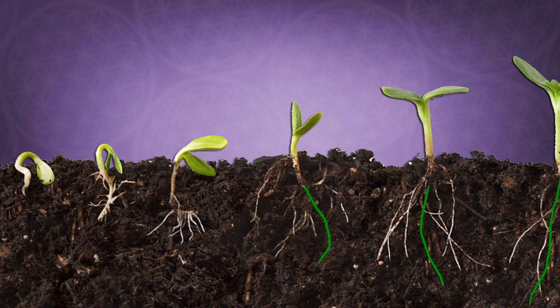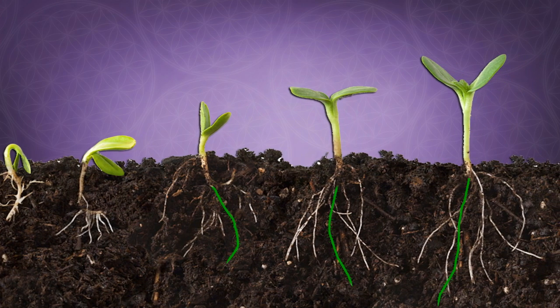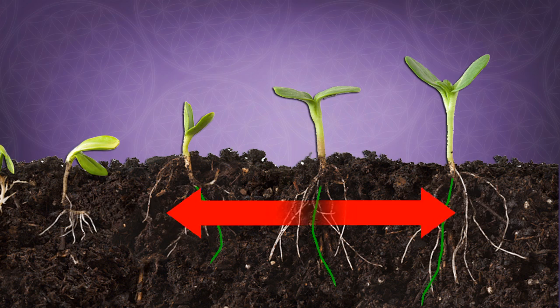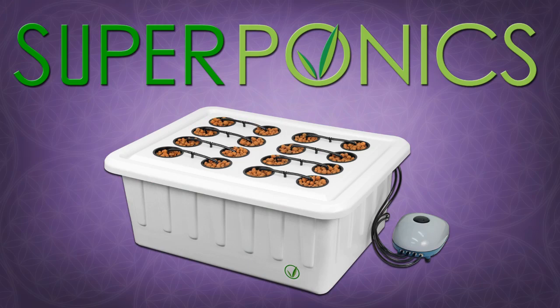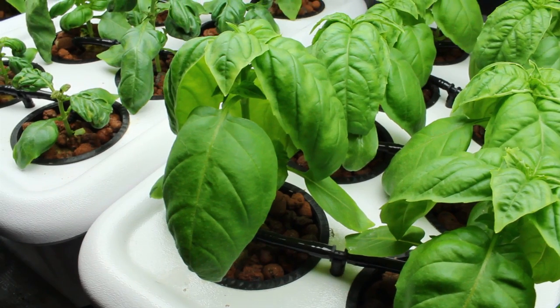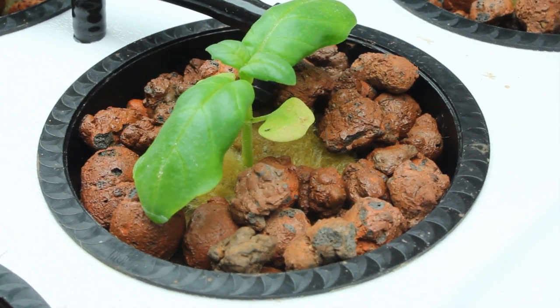There are certain drawbacks to cloning as well, mostly in soil applications. A newly germinated seed will send a taproot deep into the soil, typically to find a nice water source. This taproot then sends roots out laterally, forming a nice stable and strong structure for that developing plant on top. Clone plants do not send down a taproot — they only send out roots laterally, so it's just not quite as stabilized and may have trouble finding water. Luckily for us in a superponic hydroponic system, this isn't a factor because the water is right there in the reservoir and the mediums provided in the system already provide great stabilization for that plant.